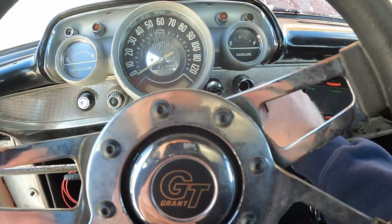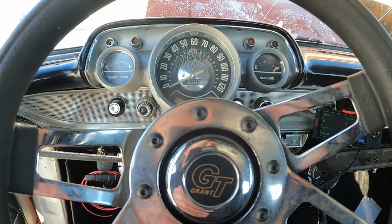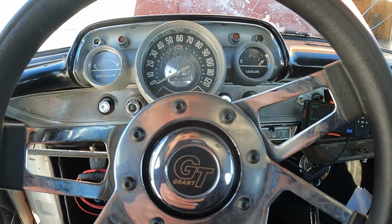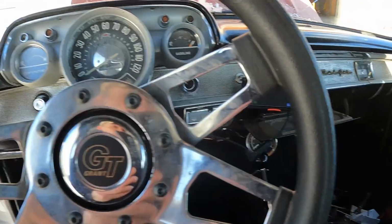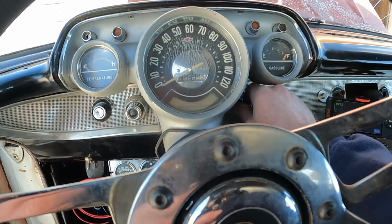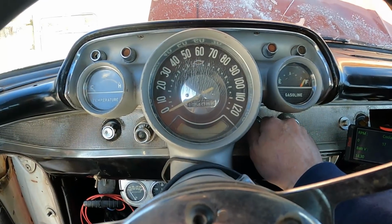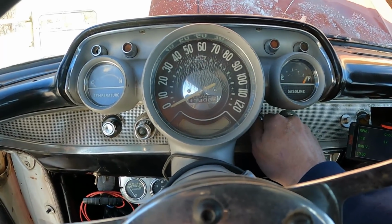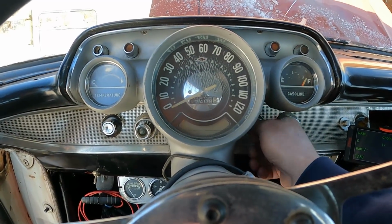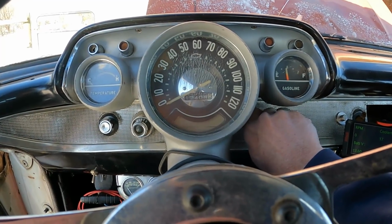All right, a few minutes have gone by. Let's try this again. Probably need to let her charge a little longer because I can't use the boost, but we'll try it. Again, it says we've got good voltage. I think that loose battery terminal probably didn't help us out at all last time. I'm not going to touch the gas. Turned over for a second. It almost sounded like the starter went weird on me.